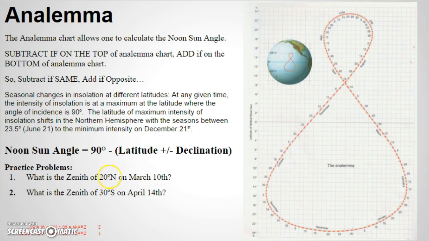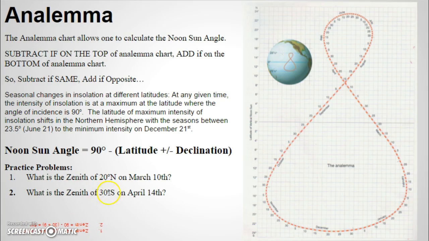20 degrees north is the value I place in my latitude. So it's 90 minus, parentheses, 20. And if I look here, I find March 10th. It's on the opposite side. March 10th is somewhere over here, right here. And I can add my value of 4.5 degrees. So 20 degrees plus the 4.5 degrees I get from this value here, 20 plus 4.5 is 24.5. 90 minus 24.5 tells me that my sun angle, or my zenith, is going to be 65.5 degrees. And here's my answer key. I just happened to put it upside down.